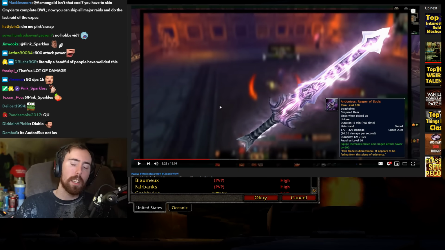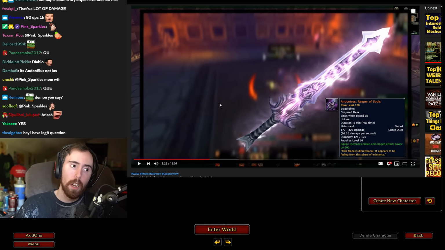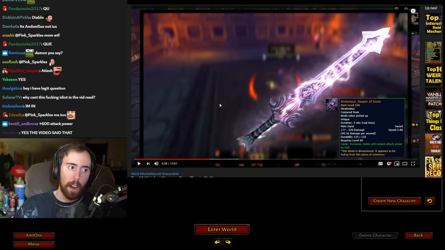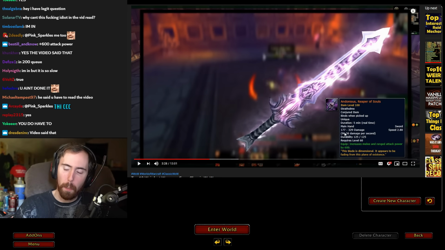I think that you have to disarm him to get him to drop the sword. I don't remember that. It's been quite a while, but I think that you used to have to disarm him. Yeah, 90 DPS. So I want you guys to just see that weapon right there.